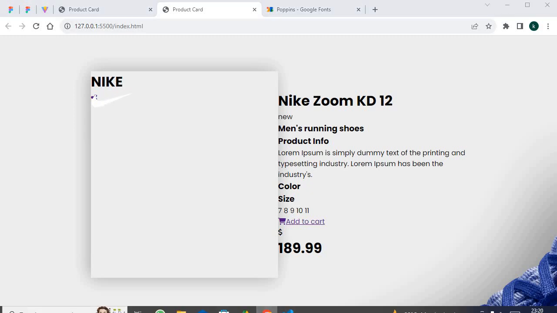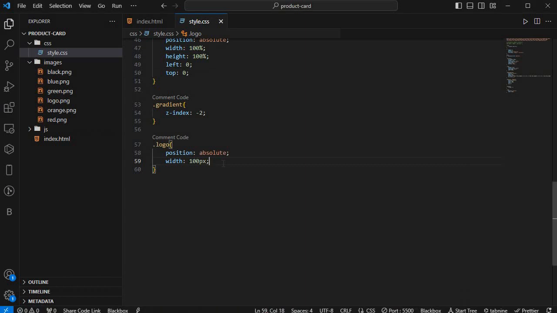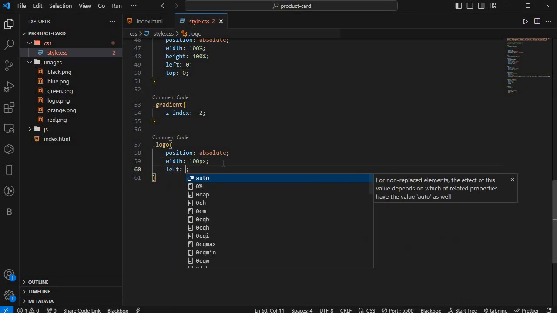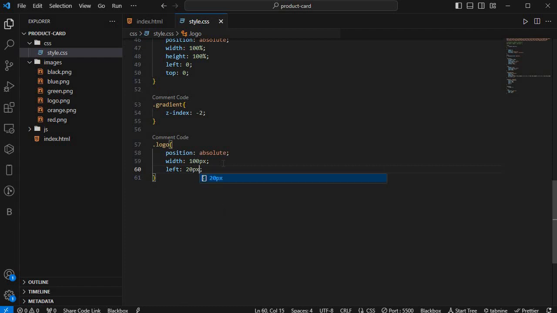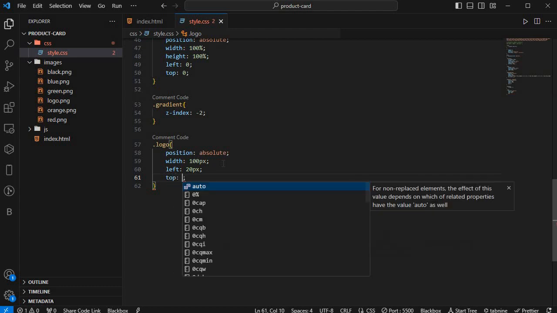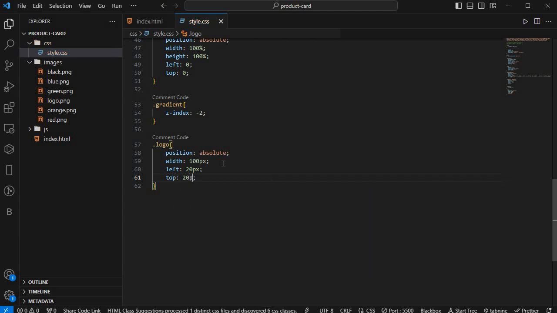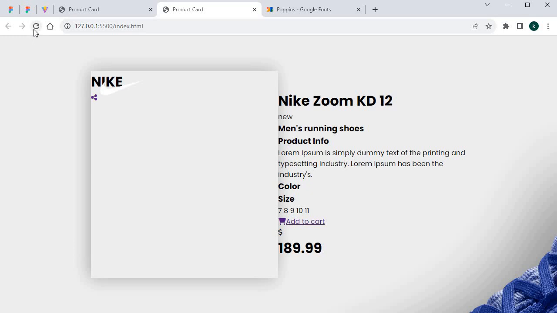So let's now give it a left of 20 pixel and a top of 20 pixel. Then let's see how it looks now. You can see it's already kind of overlapping the 9K, because you have told it that despite the 9K being there, still move a bit to the top.